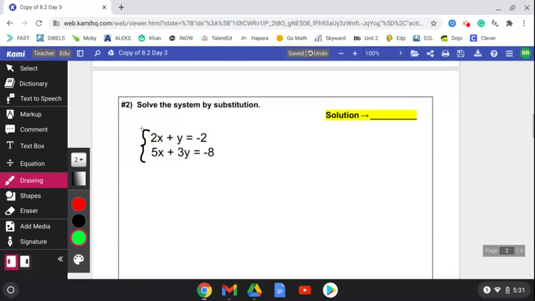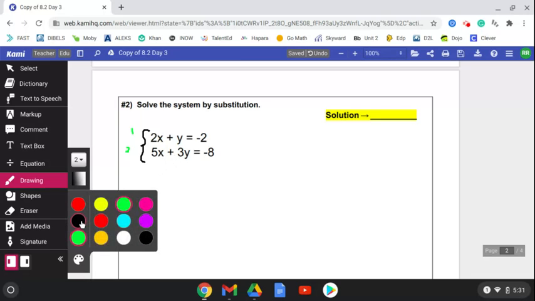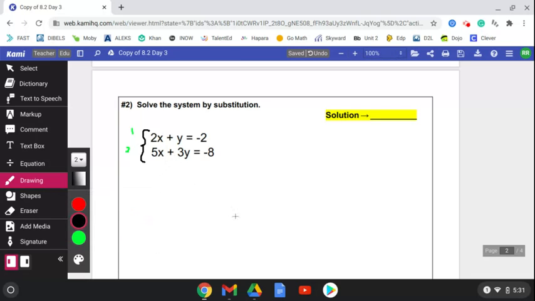Number two, you have two equations. The top one is equation one, and the bottom one is equation two. Look for, do you already have x equals something or y equals something? Are one of the variables in one of the equations already solved for? And you should say no, right? In the first equation, x and y are on the same side. In the second equation, x and y are on the same side. And so what you have to do is pick a variable in an equation and solve for it.